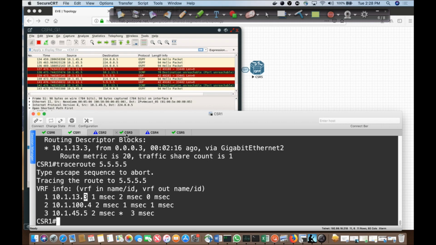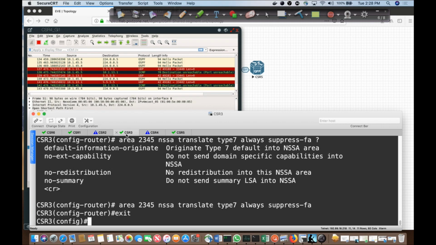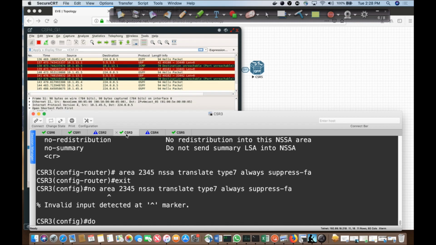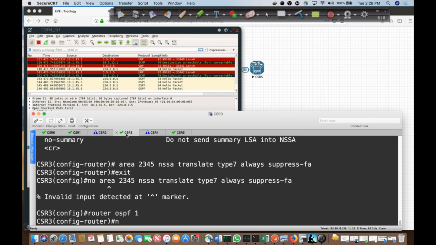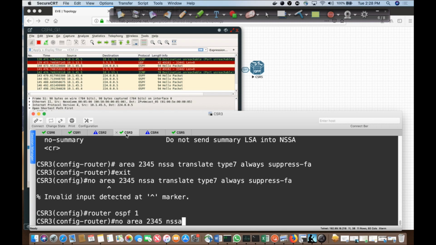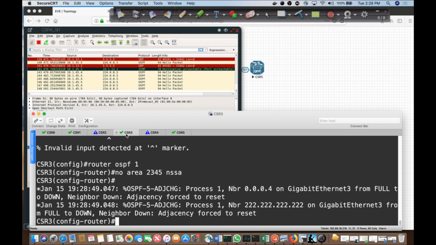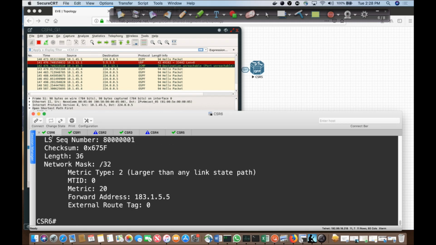Now if I remove that syntax from R3, so if I come over here and just say no, router OSPF, it's easier to just do it this way, no area 2345 NSSA, and then I'll say specifically to leave everything alone.